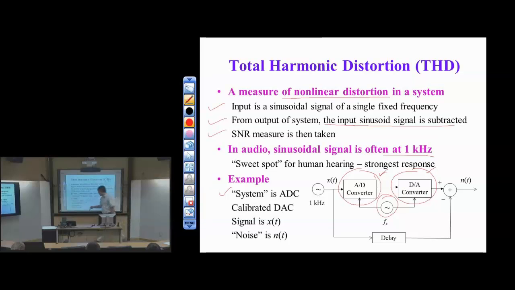All right, so we calibrated DAC, right? So what happens? We put the 1 kilohertz signal, 1 kilohertz analog continuous time, through the converter. We have to set the delay right. Always got to set the delay right to match the delay. And how do you estimate the delay? Pseudo noise, good. Before I do this, I send pseudo noise through, and I do correlation to figure out what's the delay through the A to D to A.